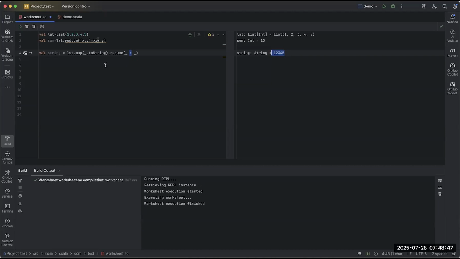Similarly, we have reduce, and we have reduceLeft. ReduceLeft is similar to, I would say, reduce.